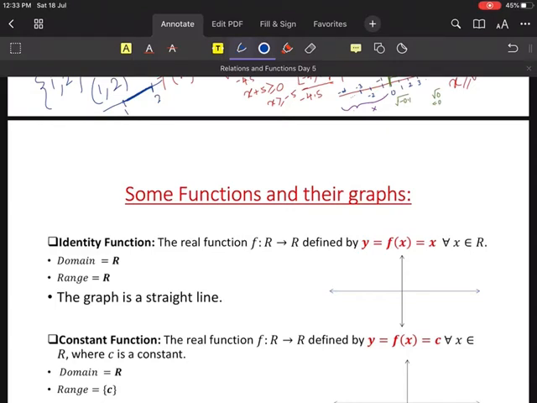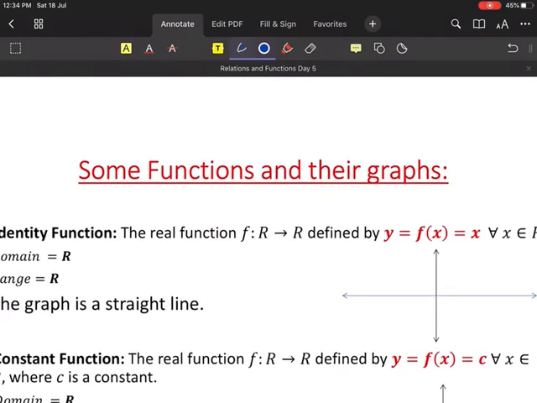The first function goes like identity function. Now, identity function, you think of just like identity card. What you see in the identity card of someone, you see the identity of that person only, right? The information about that person himself. So identity is just like you're standing in front of the mirror, you see yourself. That's your identity. Okay. Now here the identity function goes like this: f colon R to R.